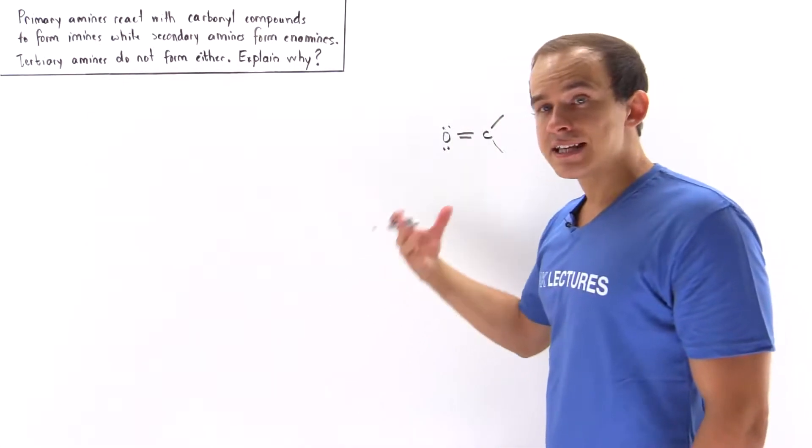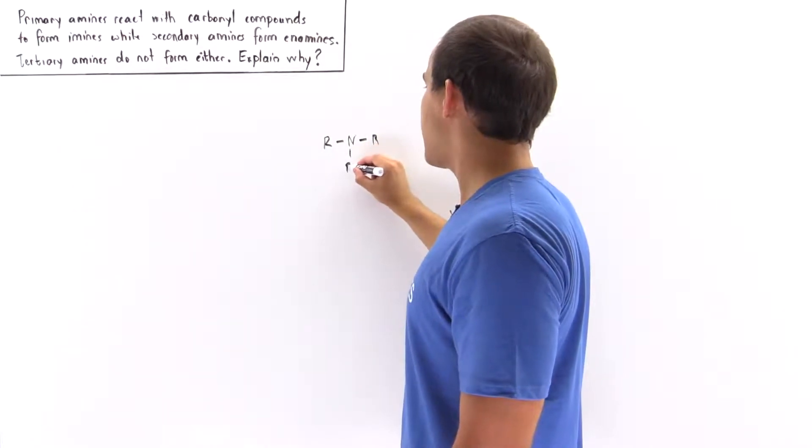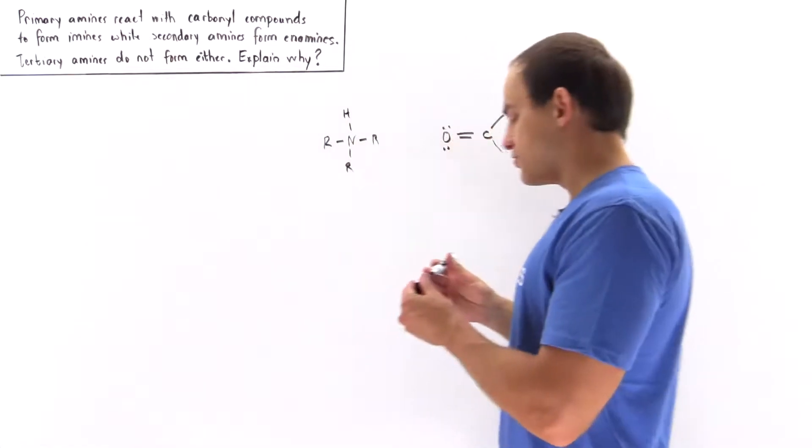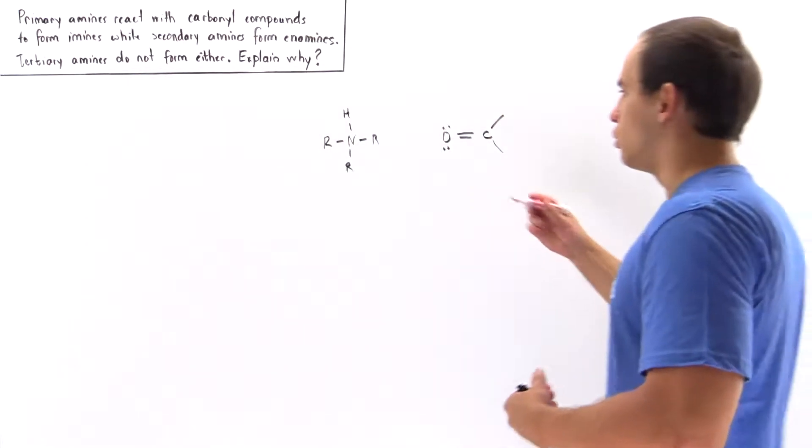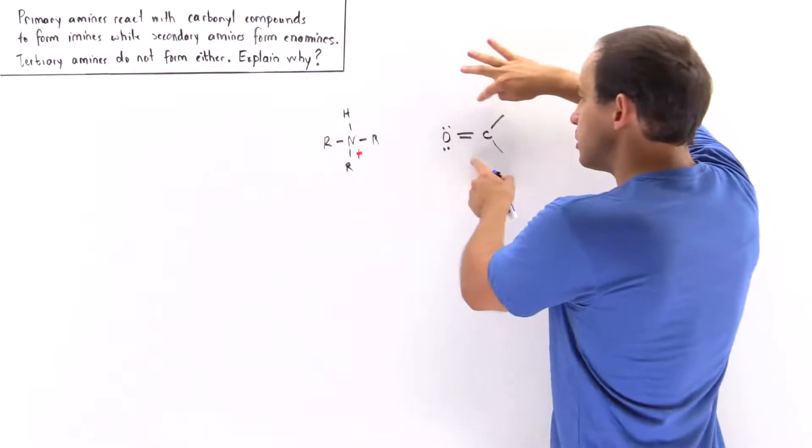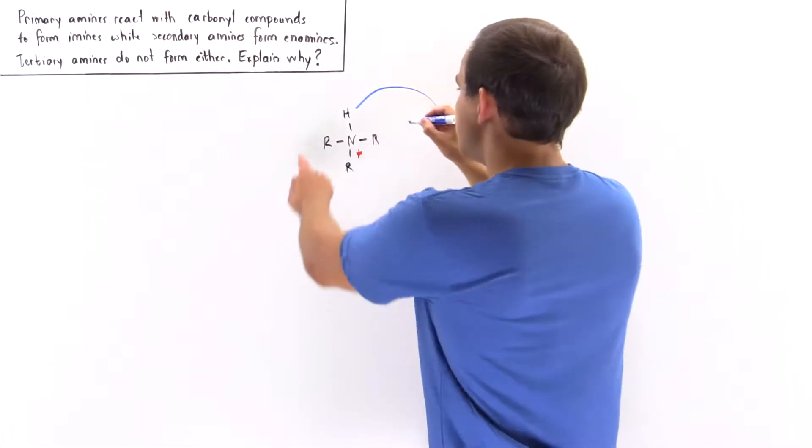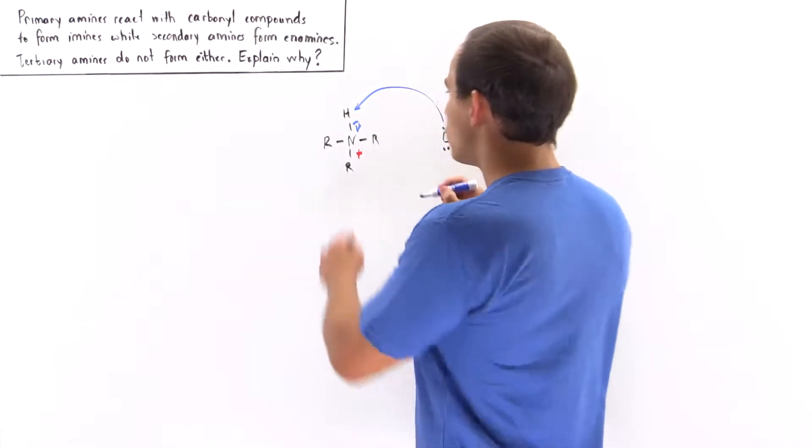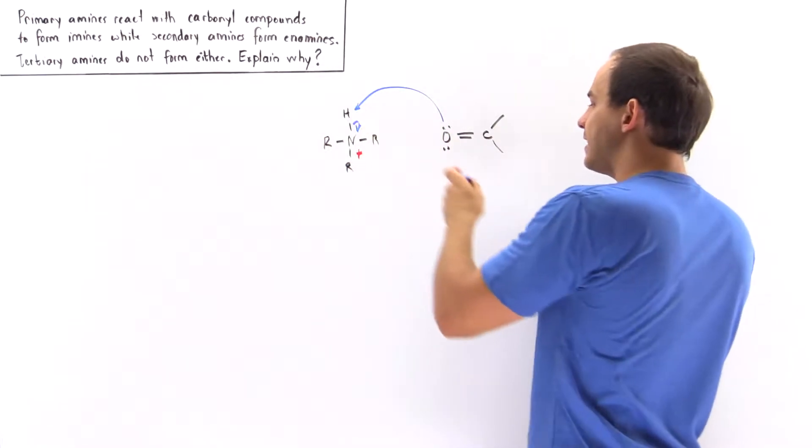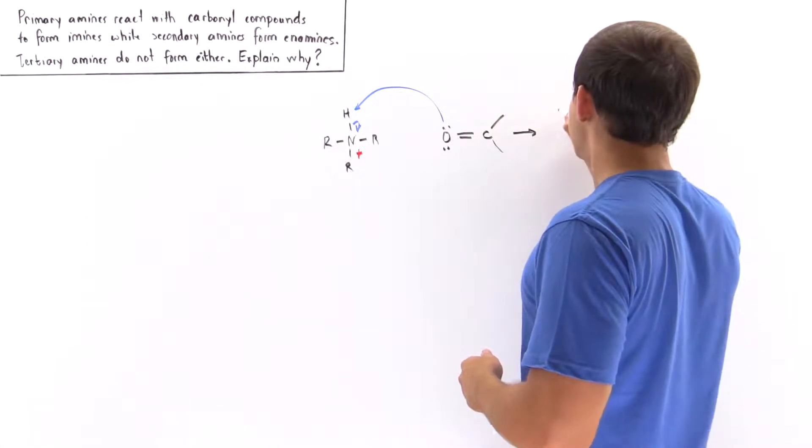Now in the first acid catalyzed step, we have the following acid, which is basically the conjugate acid to our tertiary amine. So we have three R groups attached to our nitrogen and also the H. Basically, this molecule acts as our acid. It contains the positive charge. And so when this approaches this ketone, this carbonyl, this lone pair of electrons on the oxygen acts as the Lewis base. This acts as the Lewis acid. We displace these two electrons onto our nitrogen, and this oxygen grabs this H atom.